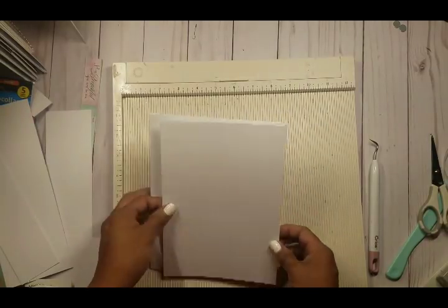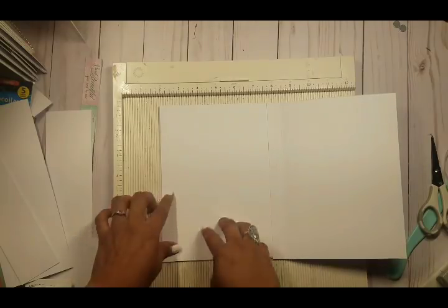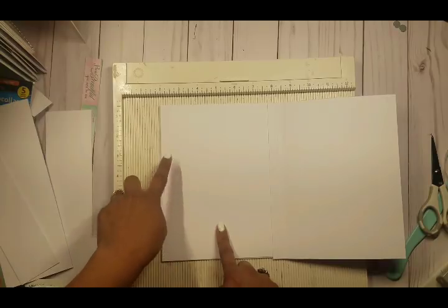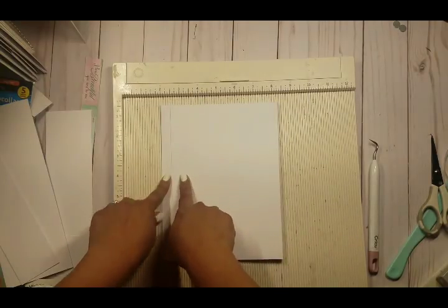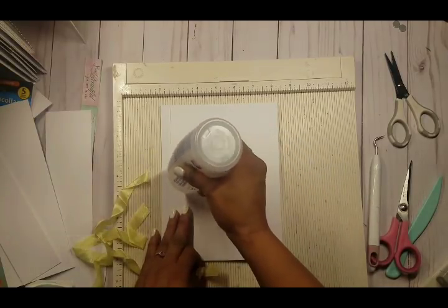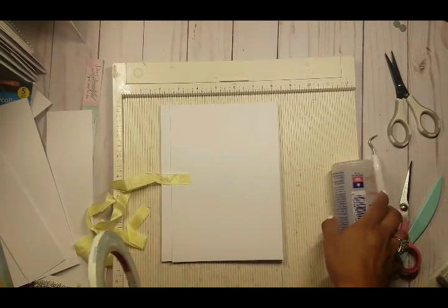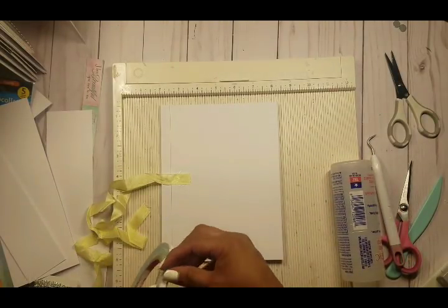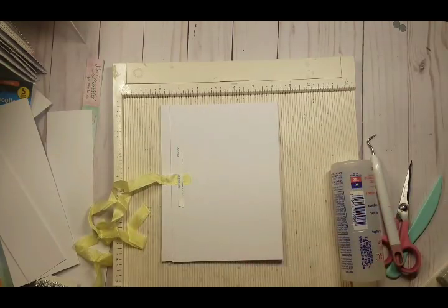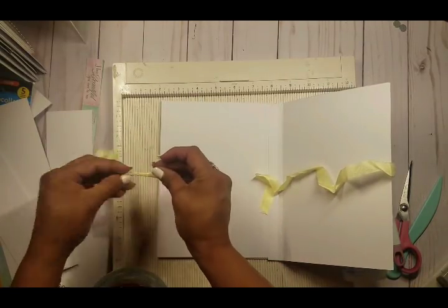So now I'm gonna need a closure for this page, so when we open this I'm gonna have a waterfall here. So before I cover this page with paper, I'm gonna add seam binding on this side and seam binding on this side. So I'm gonna put some seam binding on this side, and I like using my fabric glue and then going on top with my double-sided tape just so it's really secure. So I'm gonna do this side first, and then I'm gonna do here as well.